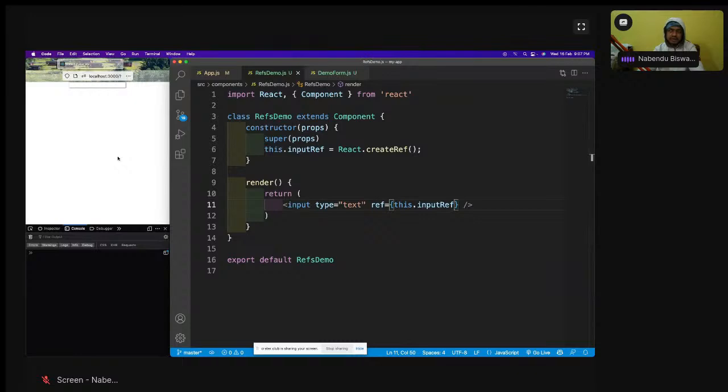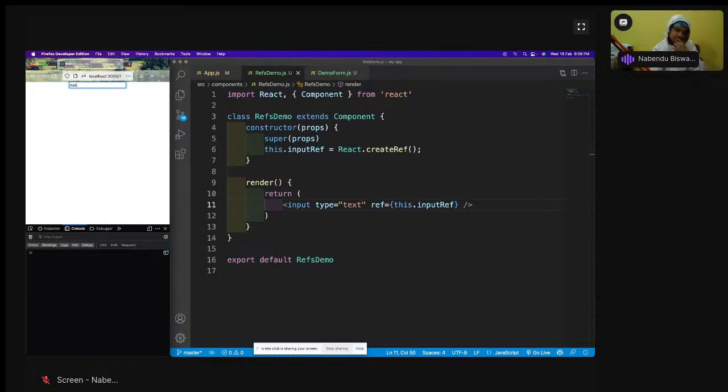I've used this much code, and when we are doing a controlled component, we have some code like value equal to something. We are not able to type anything, and we have to use onChange and all those things. But here I'm able to type. So this is also a shortcut.